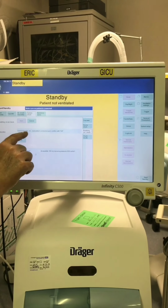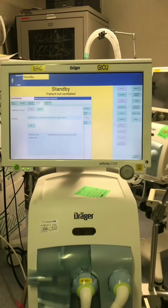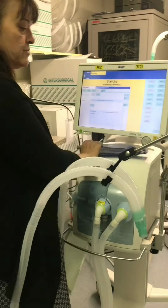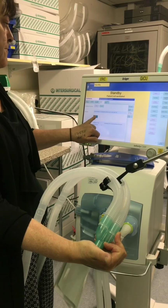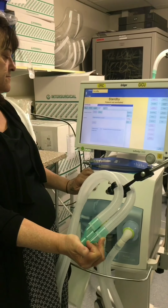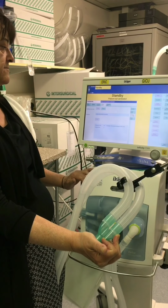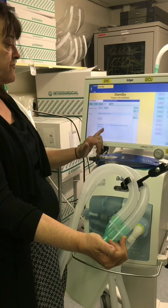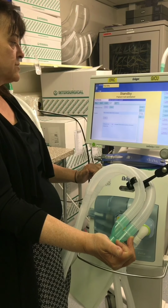It's now asking me to seal the port, which you can do with your hand if you can't find a bung. It's just measuring the leakage here. The acceptable leakage is 300 mils per minute at a pressure of 60 centimetres of water.